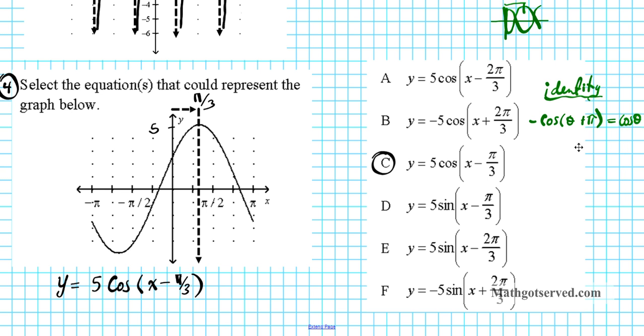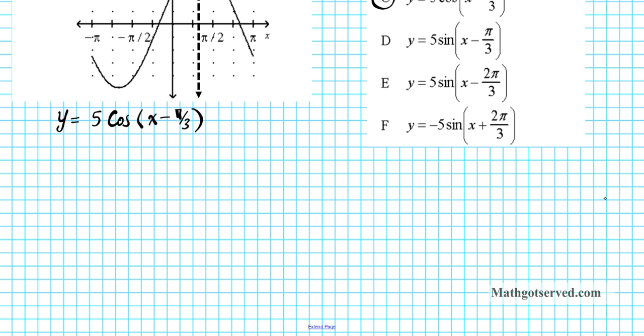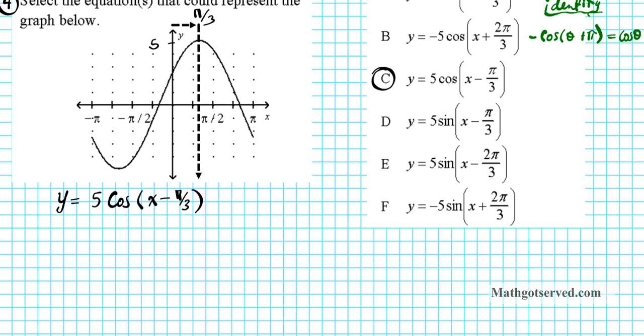All right, so this identity tells me if I want to express cosine as a negative cosine, I just have to add pi to the angle. Okay, so let's do that here to see the negative cosine equivalent of the result that we got. So it's going to look like this. y equals negative 5 cosine. Now that I have changed my cosine to negative, to compensate for that change, to have exactly the same function that I started with, I need to add pi to my angle.